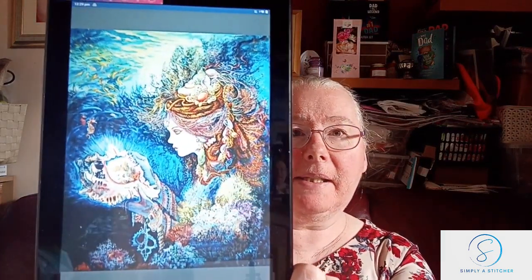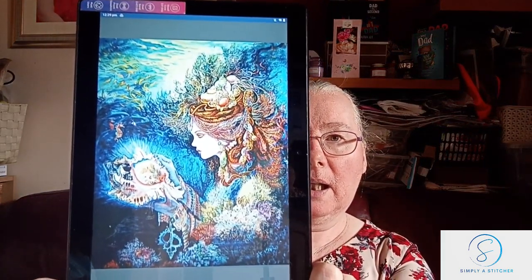Right, so the next thing I've got to show you, again moving it towards haul, is an RAK. Most unexpected, and I am incredibly grateful to the lovely Clara who has sent me an RAK. When I was talking about that kit, I said that it reminded me very much of Josephine Wall, but I hadn't got any of Josephine Wall's pieces. But now I do. This is the piece that Clara RAK'd me, and it's a supersized max colour because Clara's like, well, why not? And it is called Daughter of the Deep.